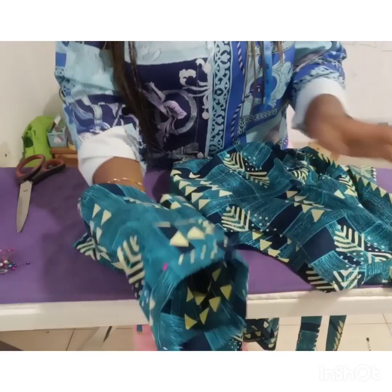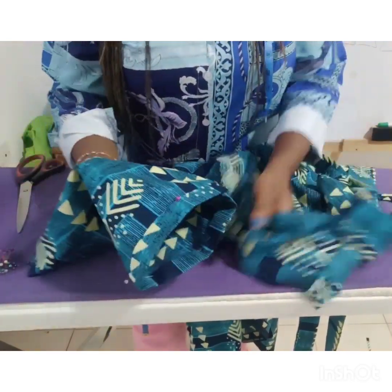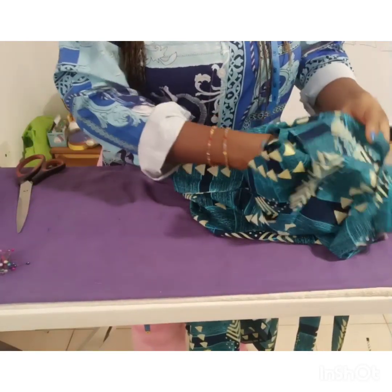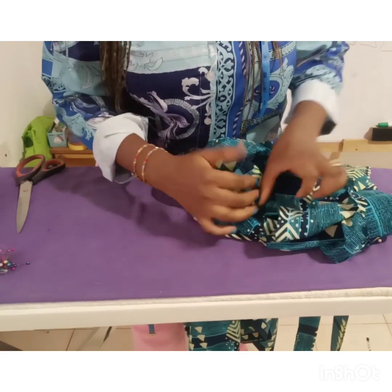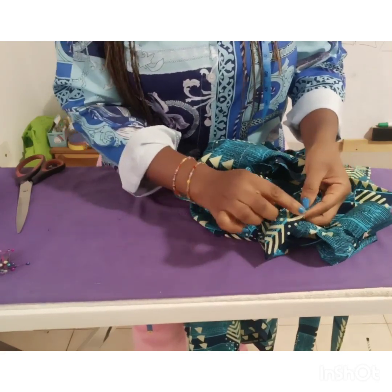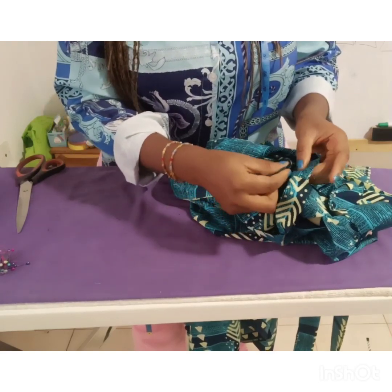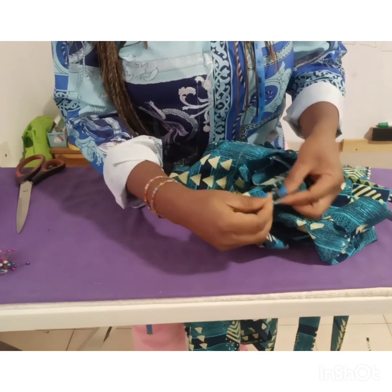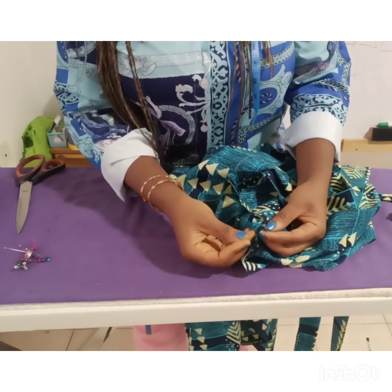You place the right side. This side is the wrong side. You place it into the right side like this. So the middle point you have notched on the sleeve, you match it to the joining at the shoulder. You match it to the joining like this. Make sure that it matches. Use your pin to secure it.